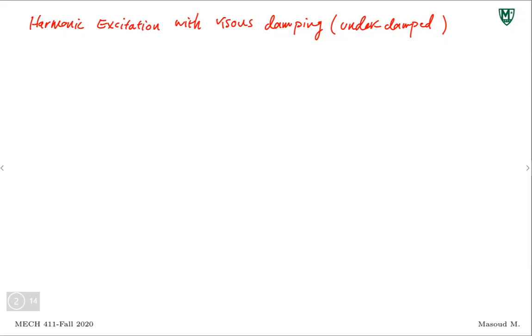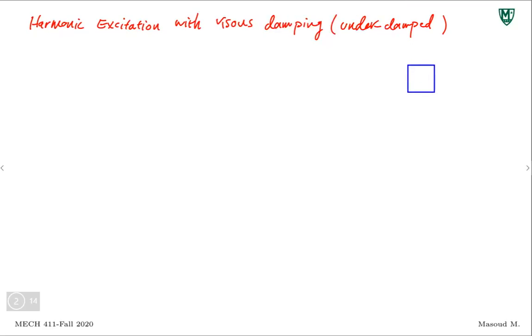Hopefully you remember that when we were talking about spring mass damper systems, depending on the damping ratio, which is the relationship between the damping constant and the critical damping, you're going to have either an underdamped, critically damped, or overdamped system. In this case, we'll only focus on the underdamped spring mass damper system with a viscous damper, meaning the damping ratio is smaller than 1. So let's start where we started when we were looking at the spring mass system.